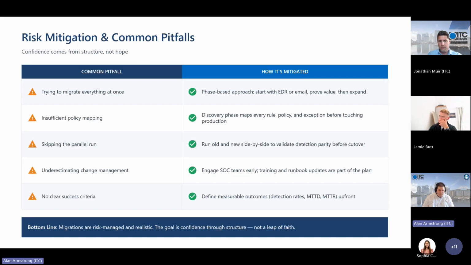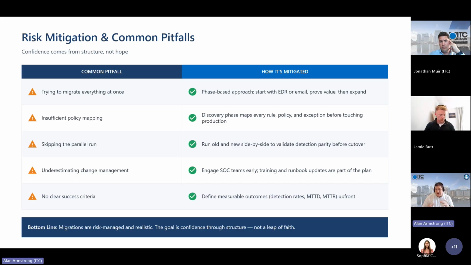So if I move on, some of the pitfalls and risks of migrations are in this list here, but the first is trying to do everything at once. A lot of our migrations tend to be email and AV or EDR at the same time. They typically seem to be the two combination. Now this is more than likely based on reducing costs and the efficiencies you can get from licensing, because organizations tend to buy the E5 solution, so they want to get as much value out of it as quickly as possible. So it tends to be email and EDR at the same time.